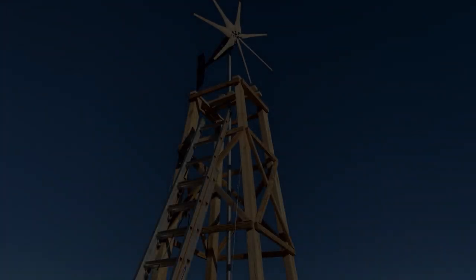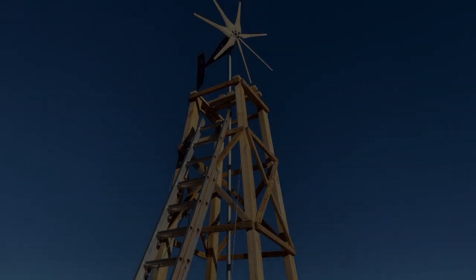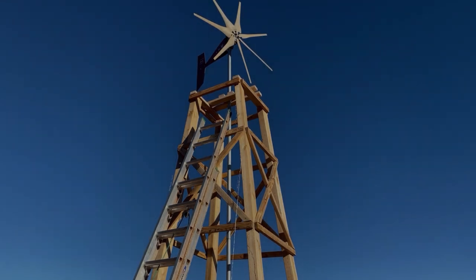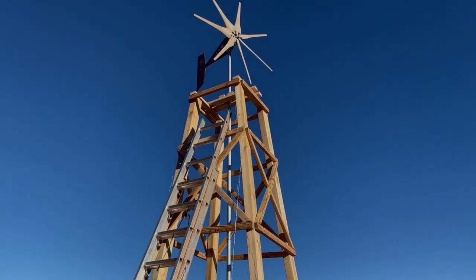Looks like we got 5% left. Oh! Wind's picking up a little bit. What I might do is actually raise that pole up a little bit more. Not today, I'm pretty tired today, so we'll do that later.